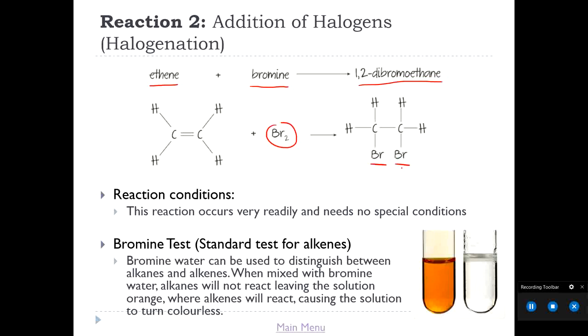When the bromine reacts, bromine water is a bright orange color. When it reacts and bonds to the alkene, the bromine leaves from the water, creating the bromoalkane, which is a colorless compound. So you'll go from an orange to a colorless. So this lets us distinguish between alkanes and alkenes. Now remember though, you would have to do this not exposed to UV light, because if we exposed it to UV light, the alkane would also react through the free radical substitution mechanism we saw in the previous video. So we can use this not exposed to light to distinguish between alkenes, which will react, and alkanes, which will not.